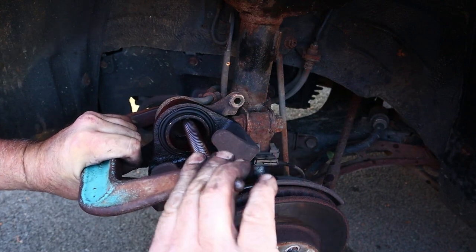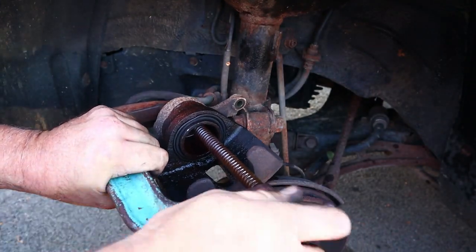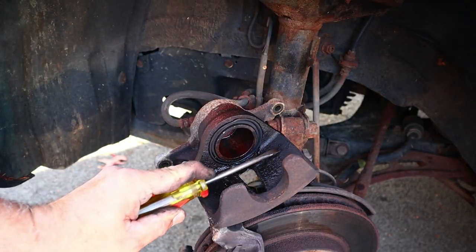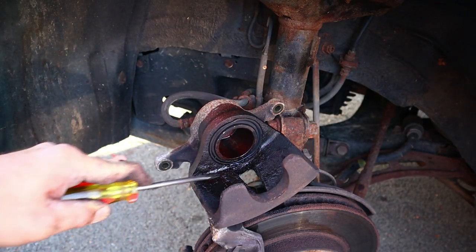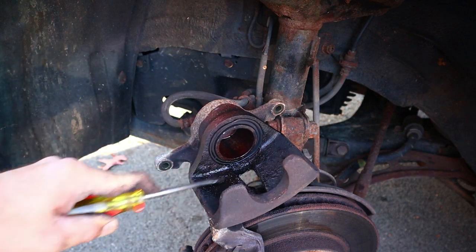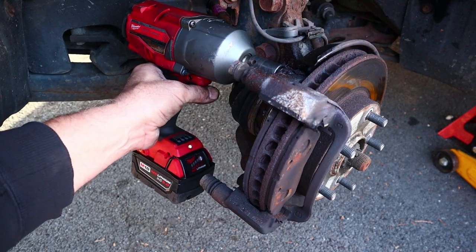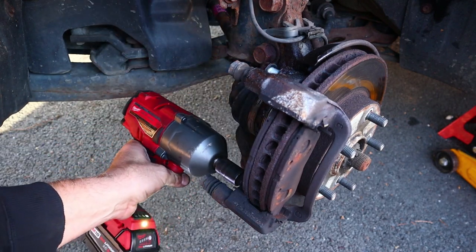This is really a lot of work. So maybe I should get new calipers at some point. We'll see. Maybe I should scrape some of this crust off of here. Good enough. All right, Ugga Dugga Gun to the rescue. This thing really is incredible.